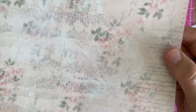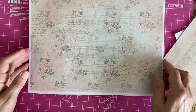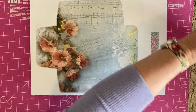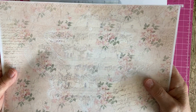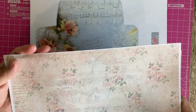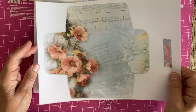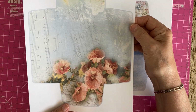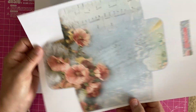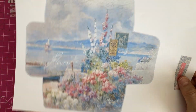So I don't know whether you can see. All right. So that's another one of the same. And that's another one. I've printed plenty of these off. So that's the papers. And there are blue ones like this, which I didn't need because I'm doing a pink journal. So there are 3 blue papers to go with this kit as well. So this is absolutely stunning. I love these hollyhocks on here. That is beautiful. Absolutely beautiful. That's an envelope. Here's another envelope with a seascape on.